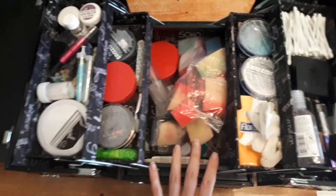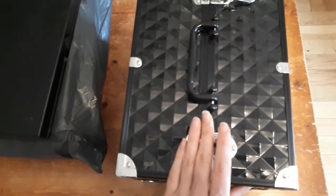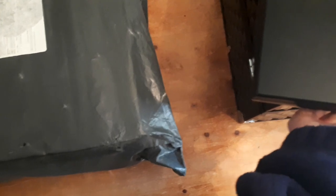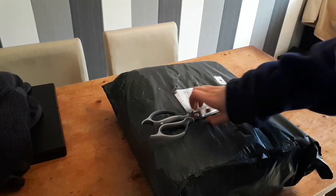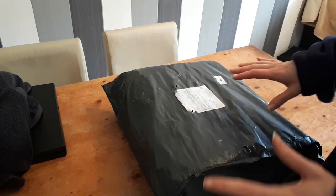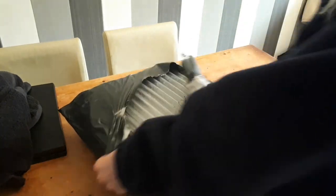I saw a face painter — her name is Nadine's Dreams Face Painting — and she was using a makeup bag to put her stuff in. I was like, oh, I need that! So I googled it and found this one on Aliexpress for about 35 euro. I'm really really excited — my voice is even shaking! This is my third box but I'm keeping my first one; it has so many memories after lasting six years.